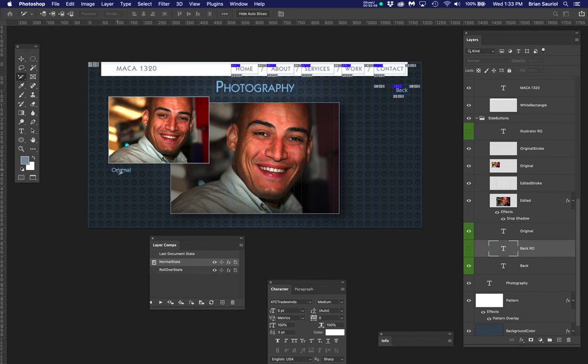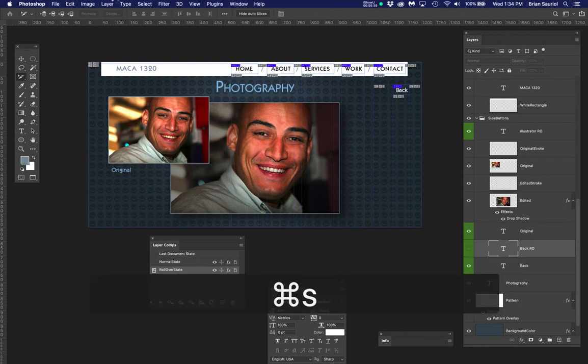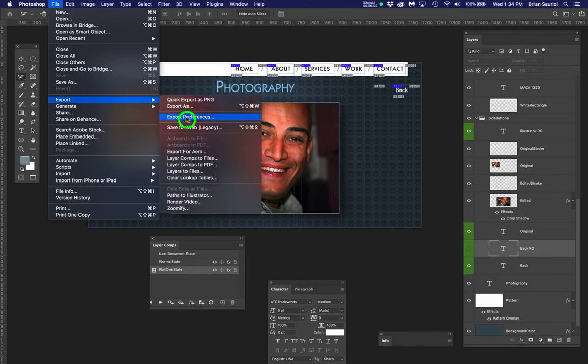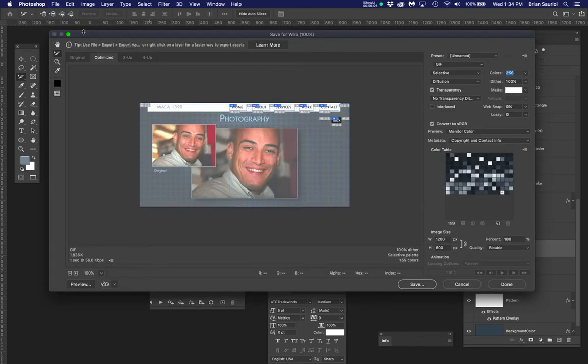Now, let's do the other one. Let's click this rollover state. Again, check your page. The original word is on, Brian. You're okay. I'm going to save the file. Look at how fast I was able to fix my mistake. Let's go here, save for legacy. Click what? The original tab.